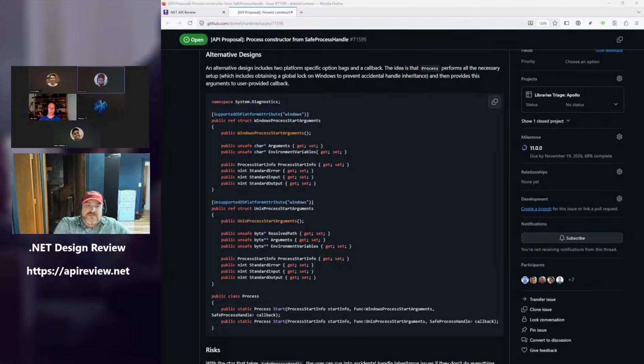So Adam, I assume the first API is not something you would really want to do at this point. You would rather do... Yeah, it was my initial idea, but then Jan convinced me that it's too fragile. From my perspective, it's simple, but it's fragile, and if people, for example, don't take this global lock on Windows, they can really run into some nasty edge case bugs.